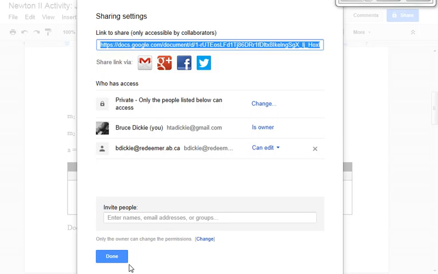How many people have used their school email this year? Nobody. One person. How many people have used this Google Drive before? Just 1 or 2. Okay. I'm telling you, this is a very, very positive thing for us, not just for physics, but for all kinds of things as you go through school the next 2 years.